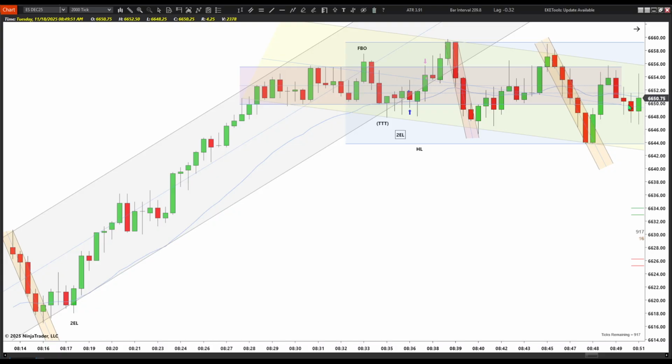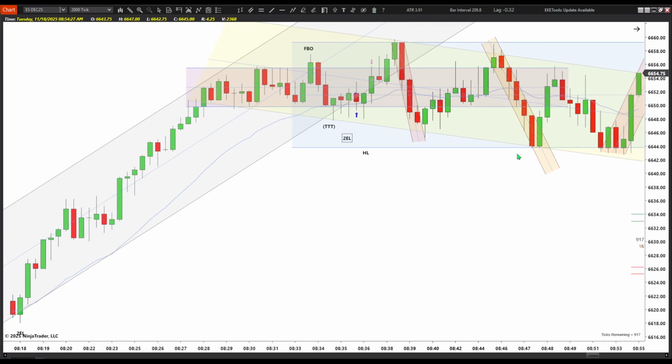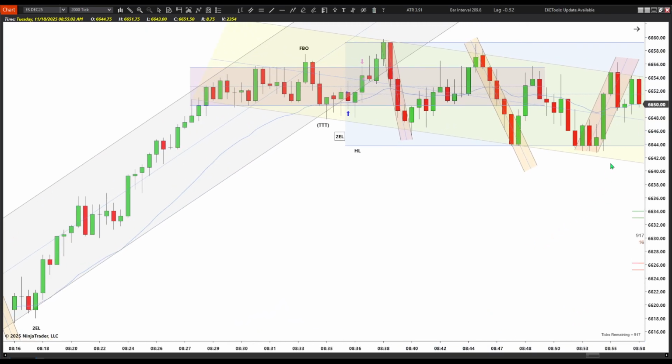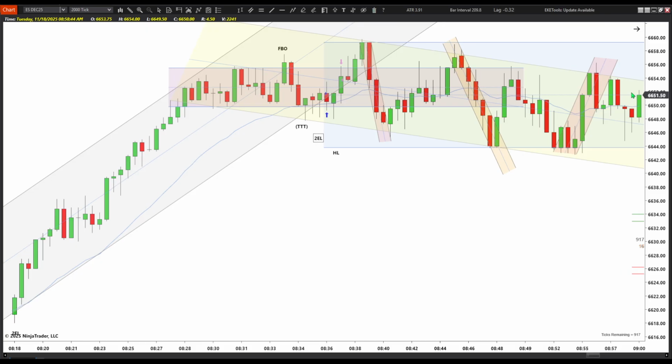Break this orange down channel, so it makes one attempt down. Technically made a second attempt down. Here when it bounced, I extended, and you can see I superimposed a second trading range here, which starts here and engulfs this one. I also noticed that prices look like they're slowly trending down on this yellow shallow down channel. It's technically a new low, first entry short. You might have a second entry short here, except I don't like that this is the inside bar. So this would have worked, but I just didn't like the inside bar.